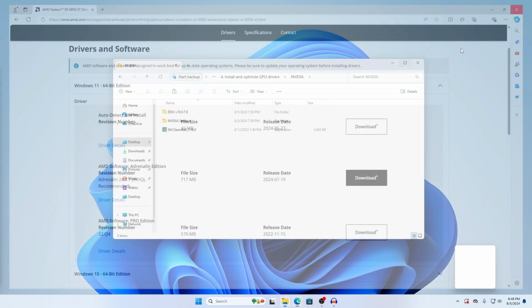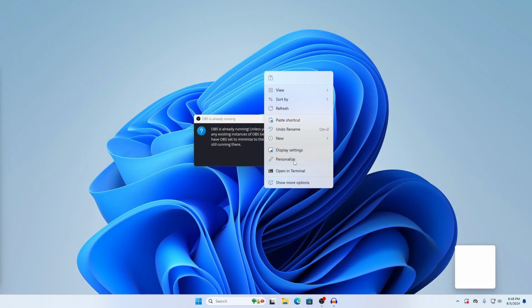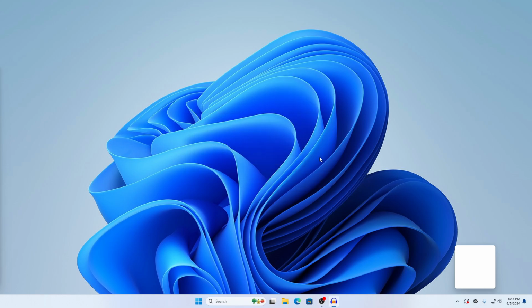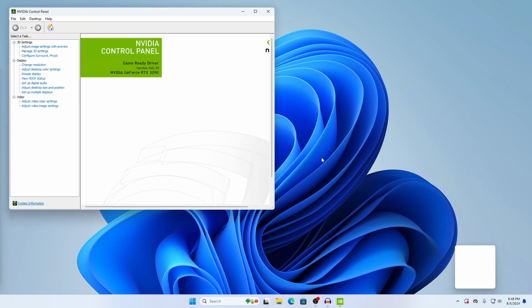And then you're going to go back, and if you're on NVIDIA, you're pretty much going to go to your NVIDIA control panel and then optimize that. Now, if you're on AMD, I will be leaving screenshots of the AMD control panel with the optimized settings in that folder. So just look at those and copy them.